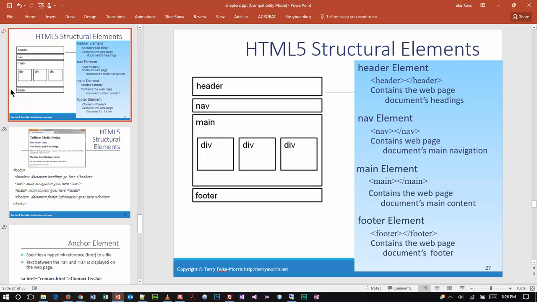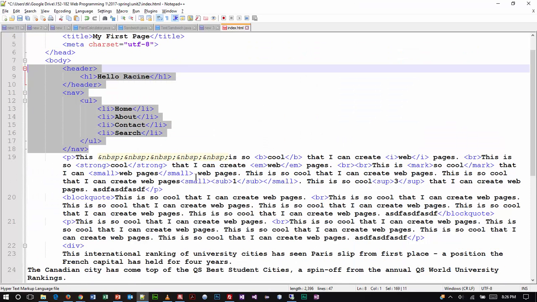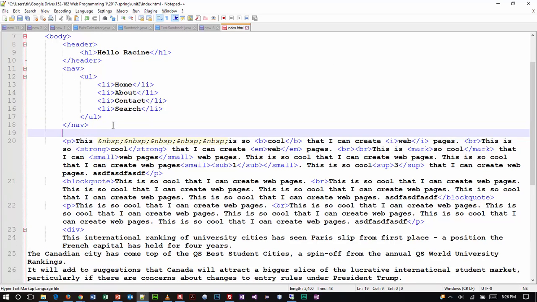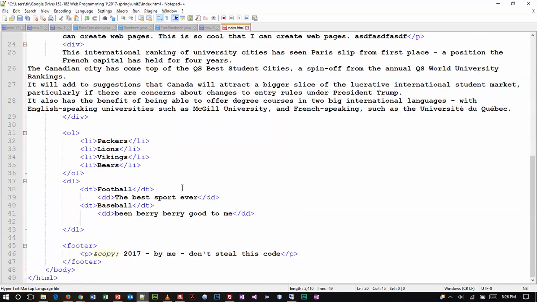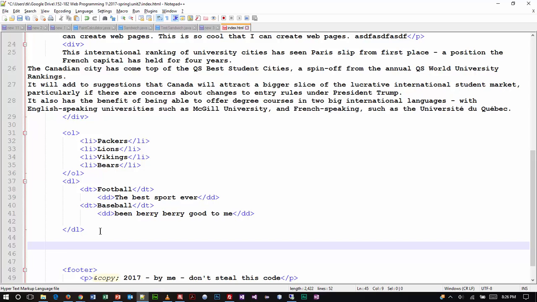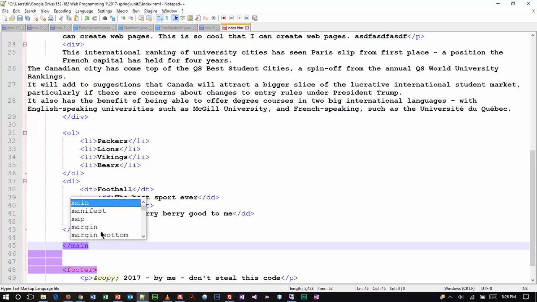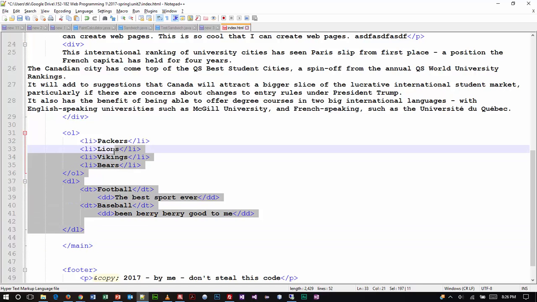And then there's also the identification that we have an area in the middle where all the content goes. And here they're using a tag called main. So that's what I'm going to do next: create a little area here called main. All that stuff's going to go inside of it. Then I'm going to scroll all the way down, and just above the footer, I'm going to close that main tag.